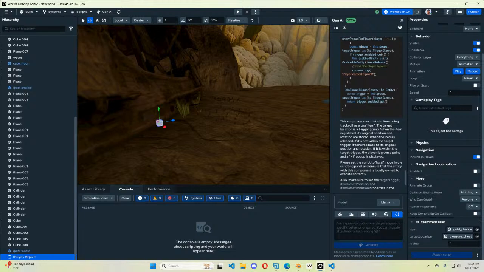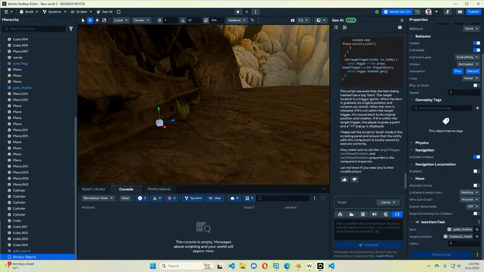And all it's saying is make sure that the item is tagged as item. Same thing with the trigger. When the item is grabbed, its original location and rotation is stored. If it's released and not inside the trigger, it'll be moved back to its original location. If it's inside the trigger, the player is given a point.